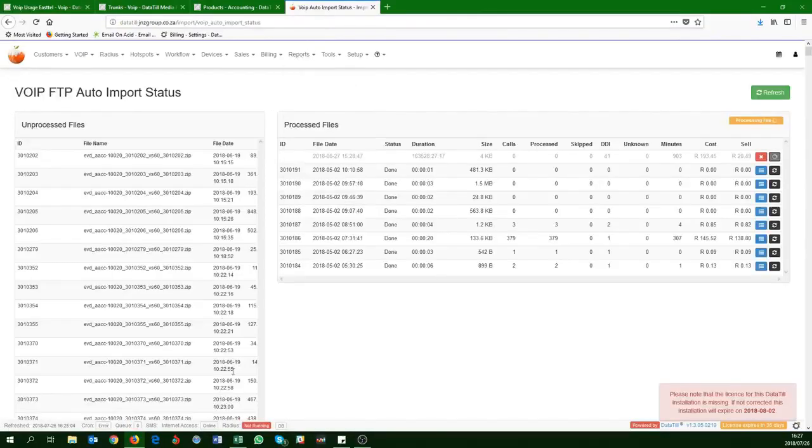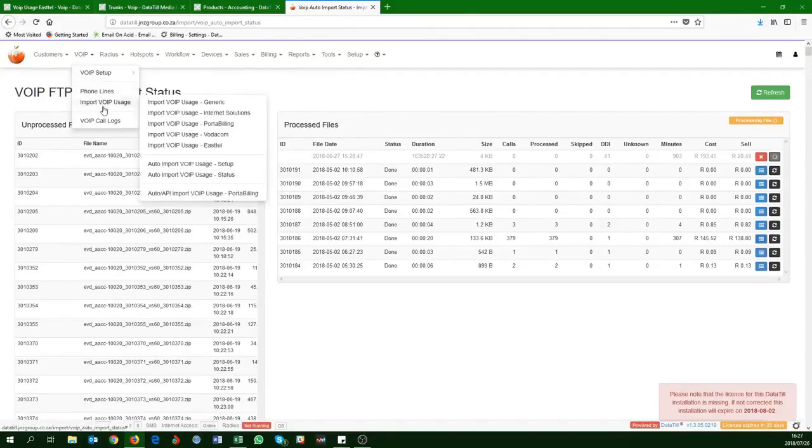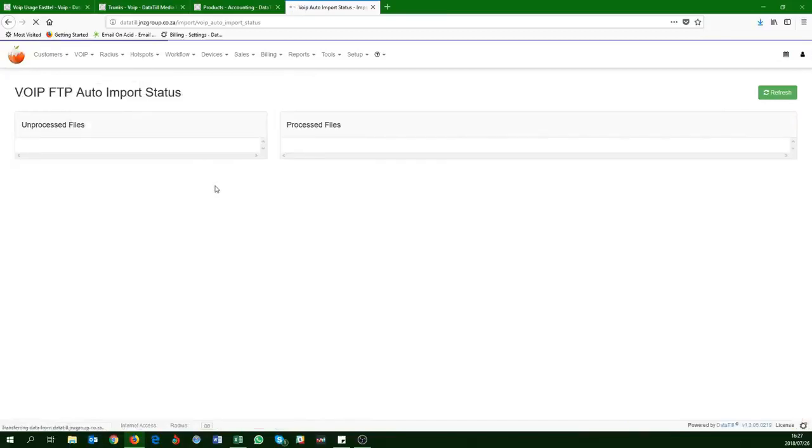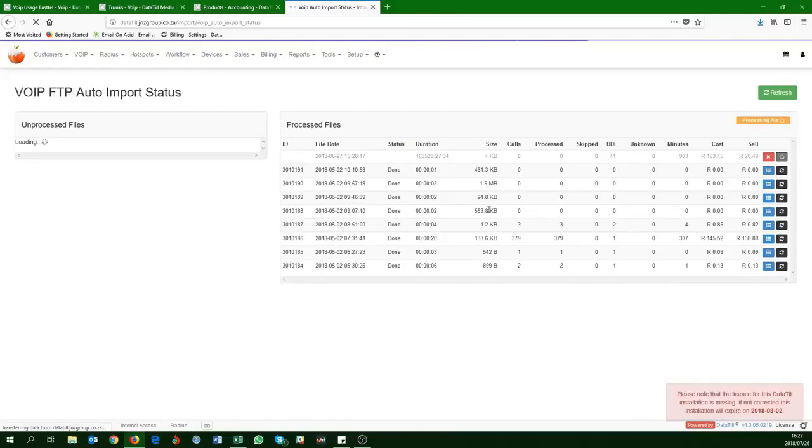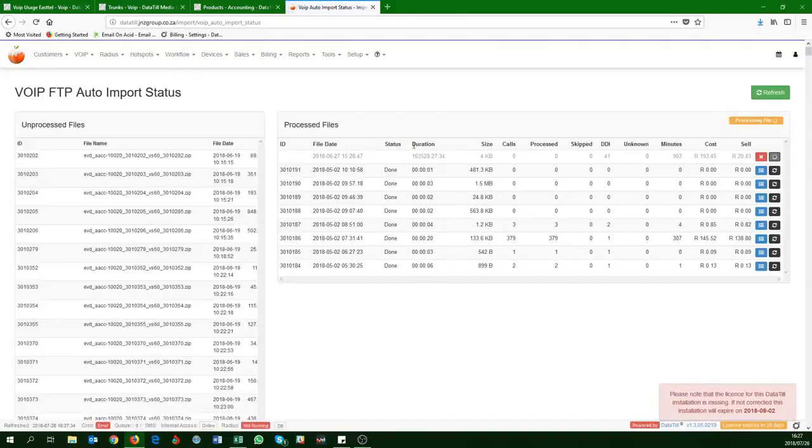When the user navigates to VoIP, import VoIP usage and auto import VoIP usage status, the files that are on the FTP server get uploaded to the system, and any unprocessed files will be reflected on the screen on your left, and processed files will be reflected on the right hand side.